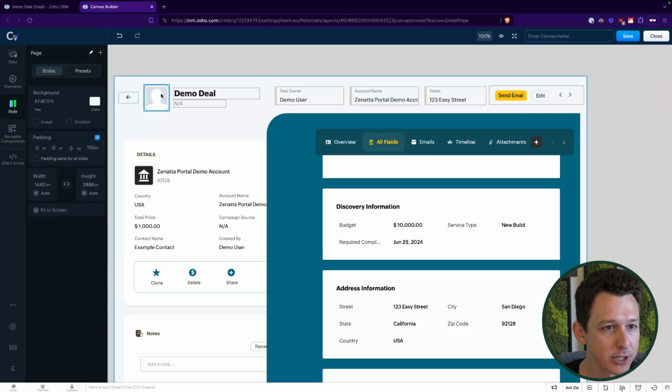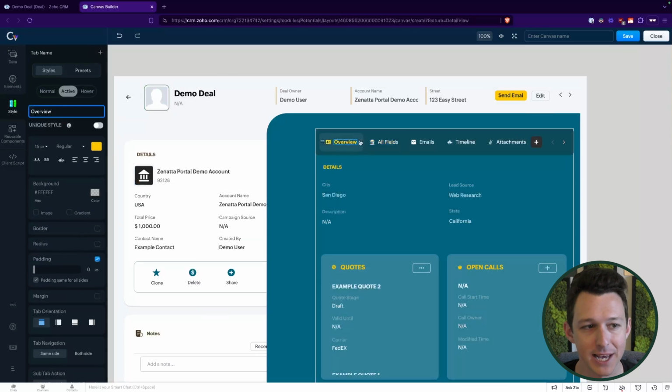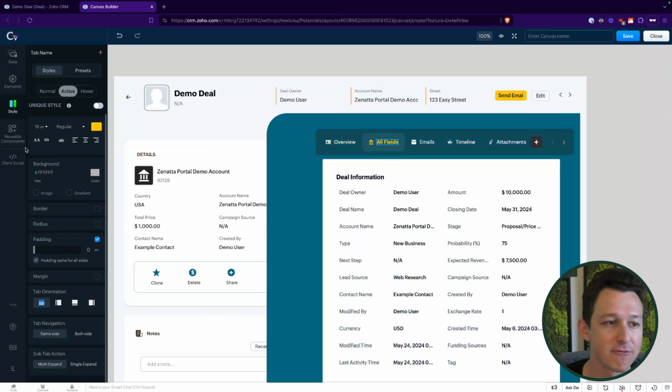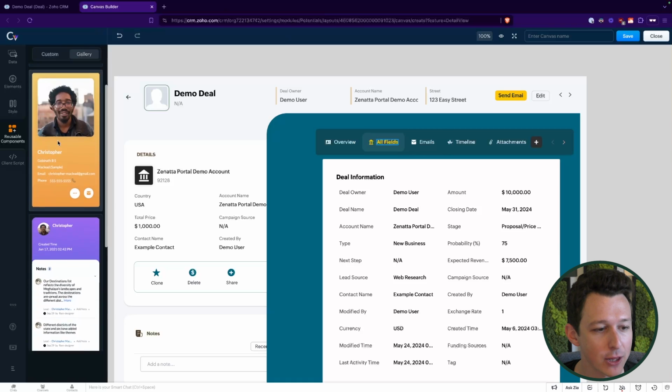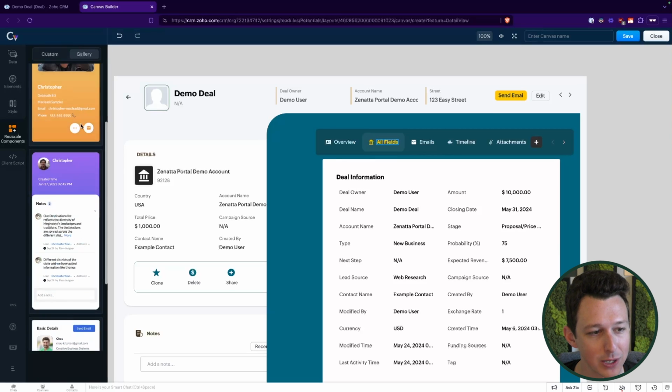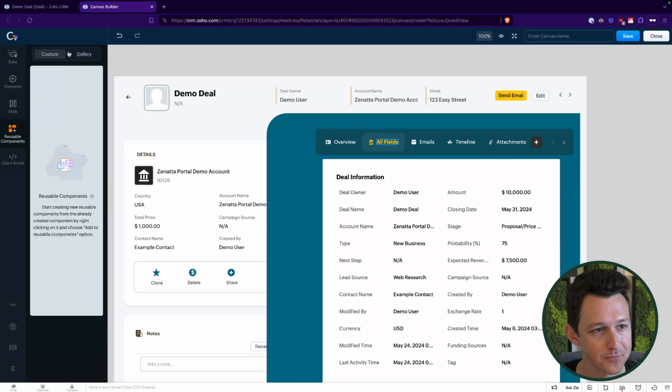Style down here is really just something that will apply to whatever you've selected, right? So these are all of your text identifiers and padding and fonts and colors. Reusable components: if you're adding a lot of canvas views to different places, you can save entire components to a library and then quickly and easily add those in. They do also have a gallery with a handful of components. A lot of these are kind of contact centric, as you can see from the side. But again, we don't have any custom elements saved, so we're not going to spend too much time here.